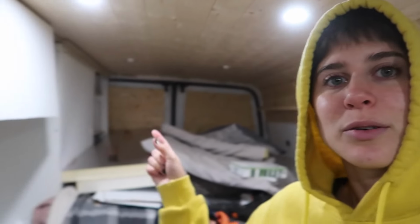When we went to Wicks earlier, we also got this insulation because we need to insulate our batteries because they're gonna be a little bit chilly because it's been like 3 degrees or less than 0 degrees at night, so everything's freezing. In fact, now I'm thinking about it, I feel like we should probably do some of that tonight because otherwise they're gonna freeze.